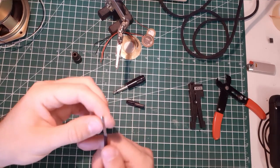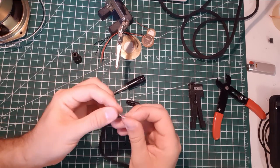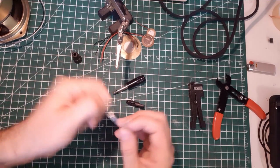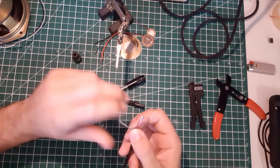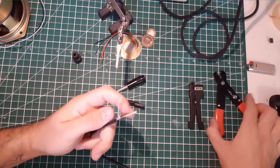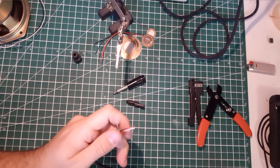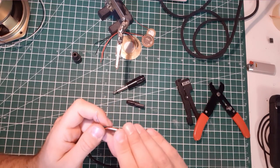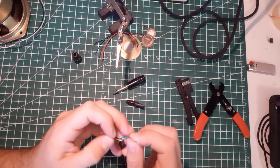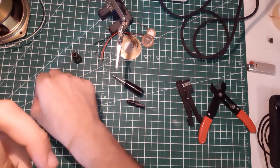That's it. Okay. And here we have the shield. Take away all of the shield, twist it. We're gonna use it again with the black wire. And you can remove the little plastic skin. Green and white, we don't need. Going to cut this spare. That's it.